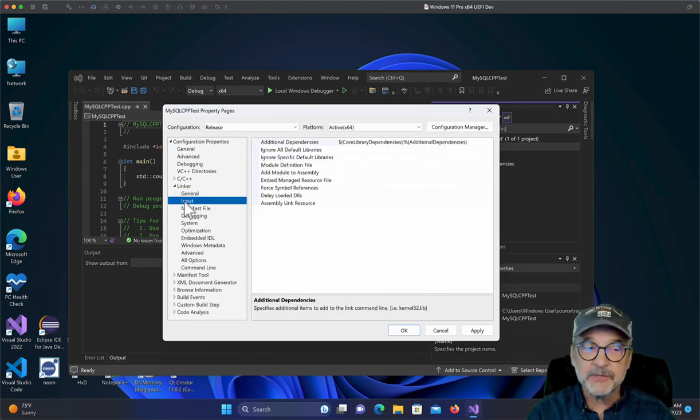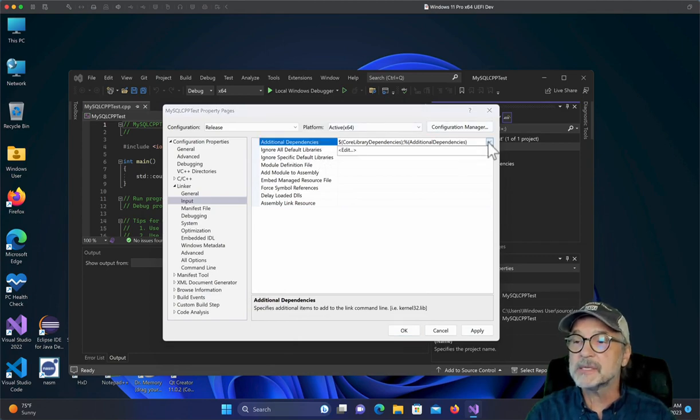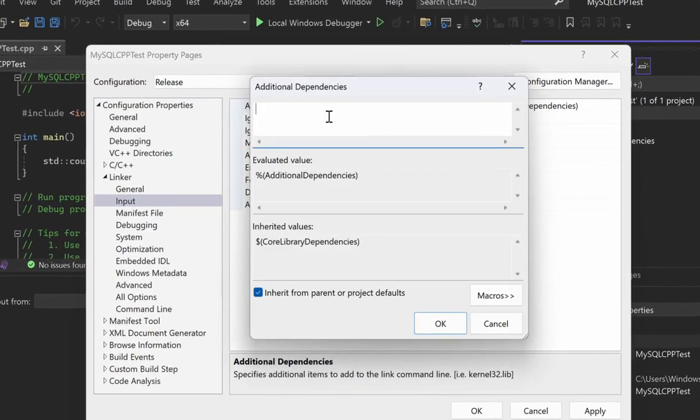Now one of the last things we have to do is go into input. So I'm going to go into input under additional dependencies. I'm going to drop down and click edit, and in here I'm going to type mysqlcppconn-static.lib. Now what that means is that it's going to link all of the MySQL libraries in with your application. So if your application is really small, it's actually going to be a pretty big executable because it's going to link all that other stuff in there. But as you're building your application, it will get larger. And this also makes it possible where you don't have to have dynamic link libraries installed on somebody else's computer. Everything is packaged. It is larger, but you know, hard drives are cheap these days.